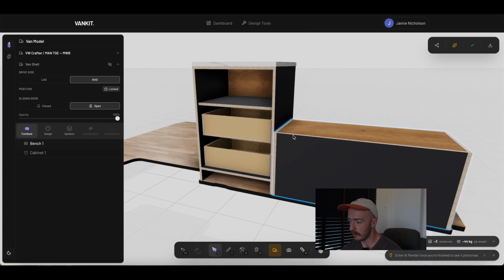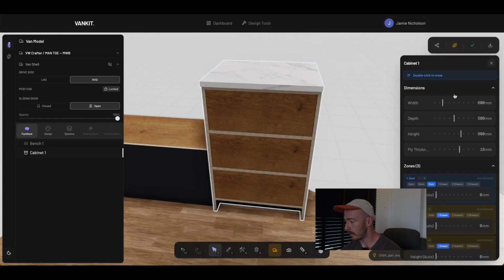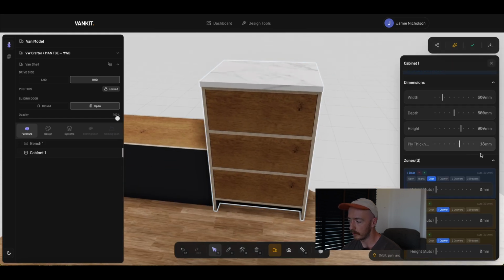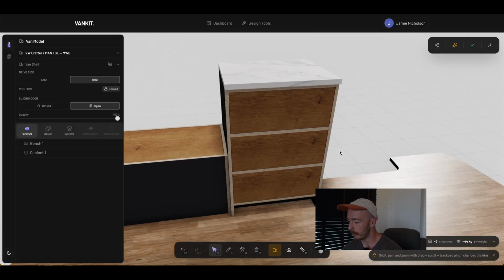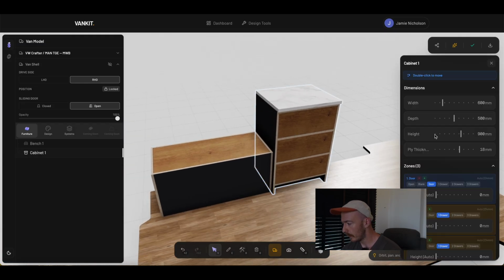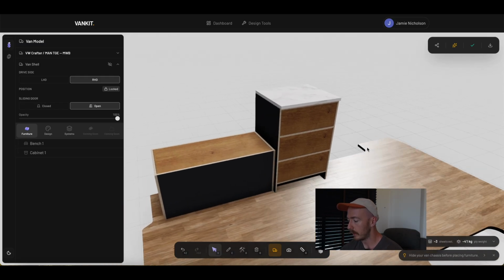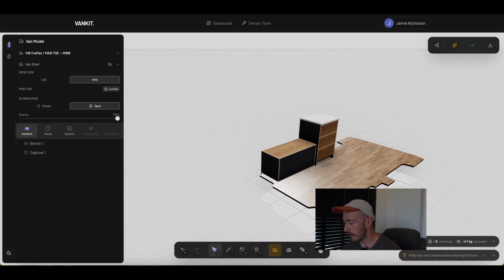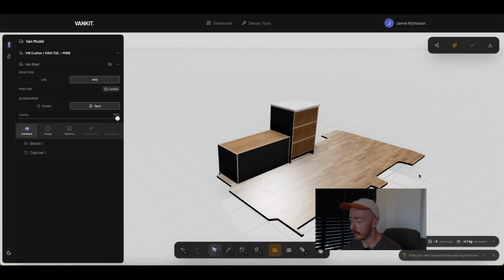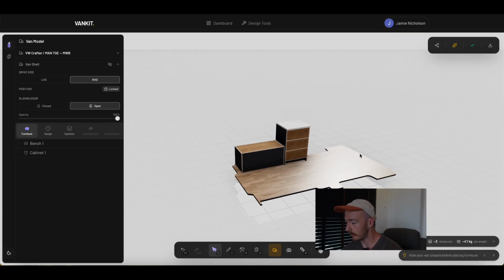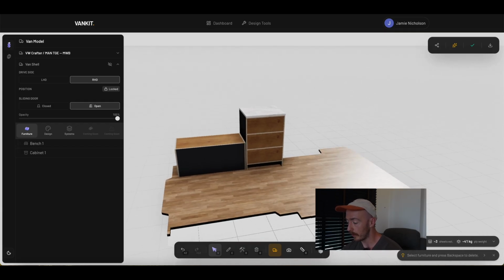And obviously if you go into each of the furniture elements, you can change the ply thickness, which is 18 mil at the minute, which is also pretty standard. But you can go down to 15 mil, which is quite a common thickness for lightweight furniture board, and you can see the weight's just dropped to 41 kilos. So it's pretty good, especially when you've got different weight limits and payload constraints in vans nowadays. You've only got 3.5 tons to work with, right? So you want to know how much your furniture is going to weigh.